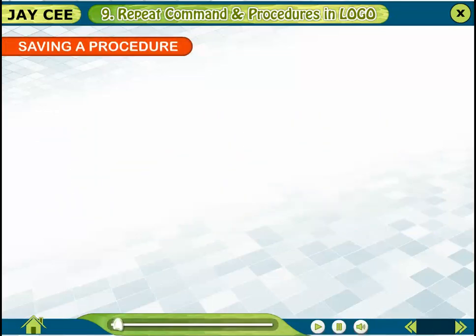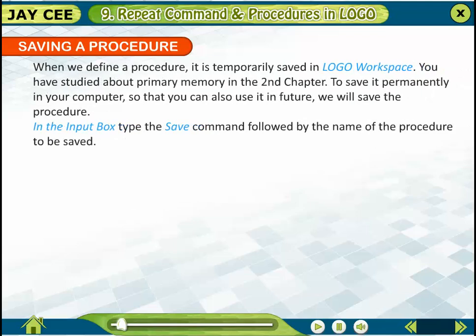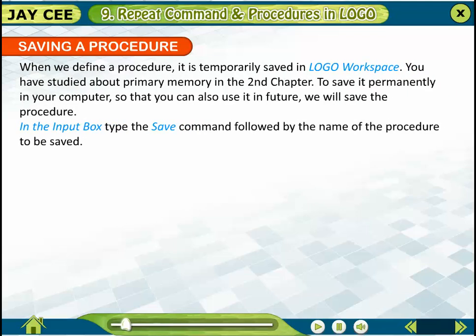Saving a procedure. When we define a procedure, it is temporarily saved in the Logo workspace. You have studied about primary memory in the second chapter. To save it permanently in your computer so that you can use it in the future, we will save the procedure.